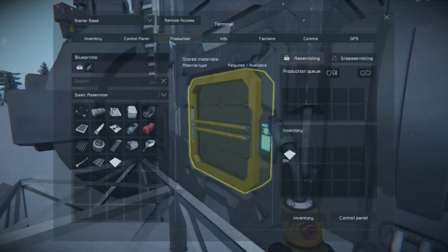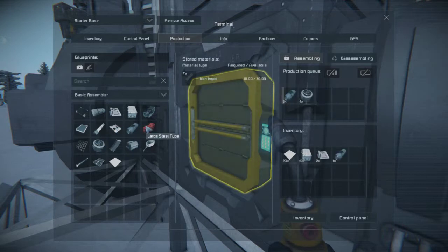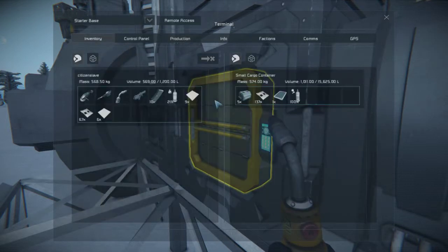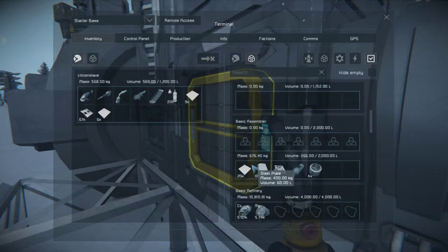Alright. 10 construction components, 2 computers, 4 large steel tubes, 4 motors, and then we'll need 30 altogether. No, 29 altogether, because there's one there. We'll need 29 steel plates to do the rotor head. So we need 3 more.